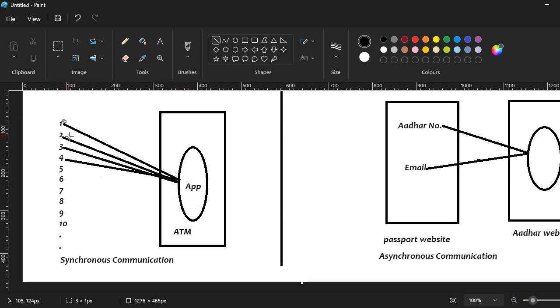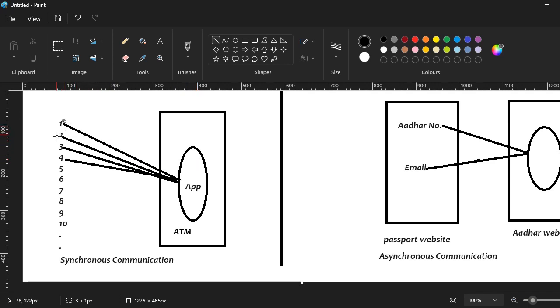Here synchronous communication is required. Synchronous communication means the second request depends on the first request. Without getting the response from the first request, the second request will not be processed. Suppose in the first request he sent a request to withdraw 5,000, but in his account only 500 is there.